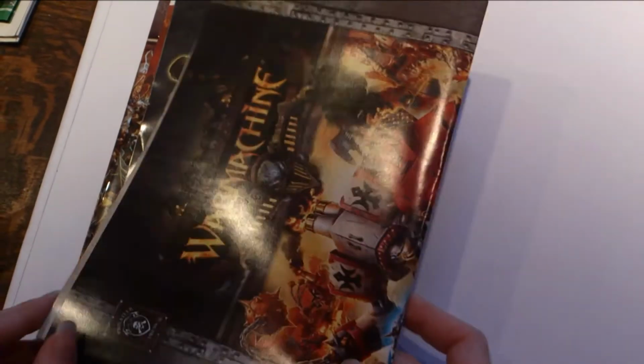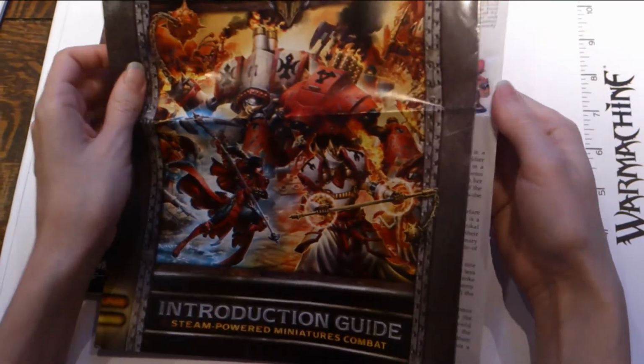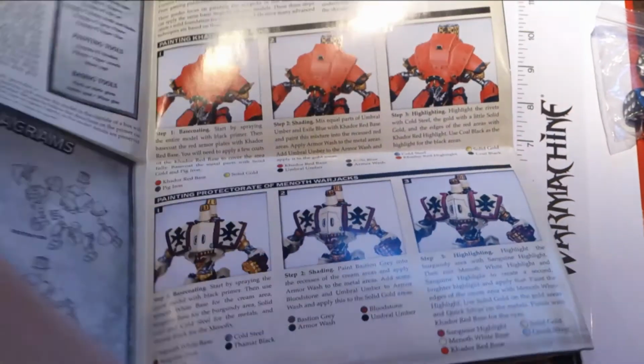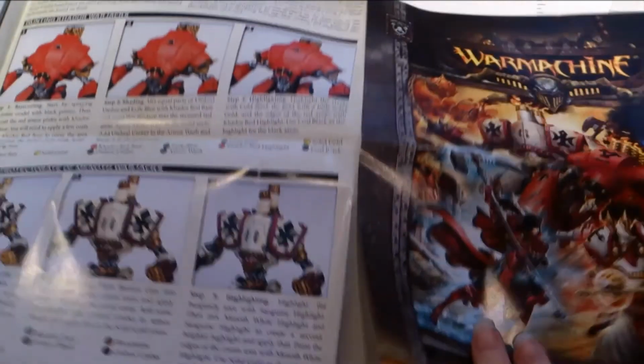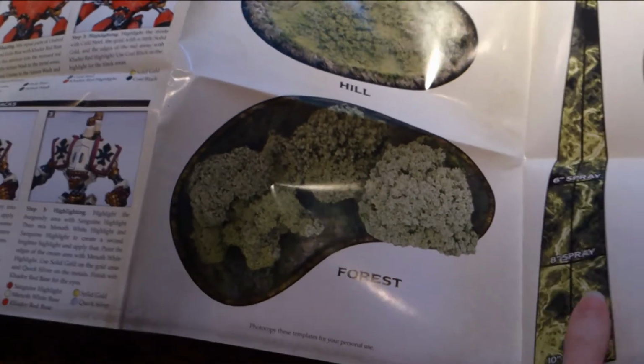So in the box you get some dice, a tape measure, and a few booklets. You get one booklet that explains a bit about the game, a bit of a painting guide, and a few features on the forces that you get inside the box, plus some other forces that you can collect. And you also get some templates for combat, some rack markers, and some 2D scenery, hills and forests, because obviously when you're starting out you may not have any scenery at all for your games.